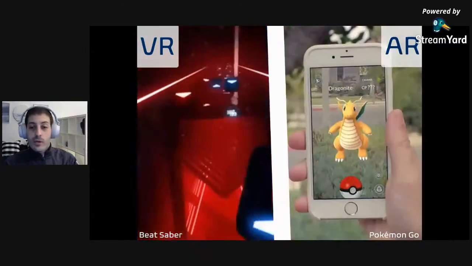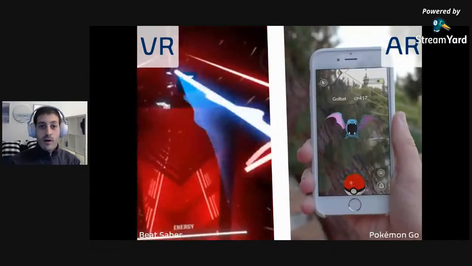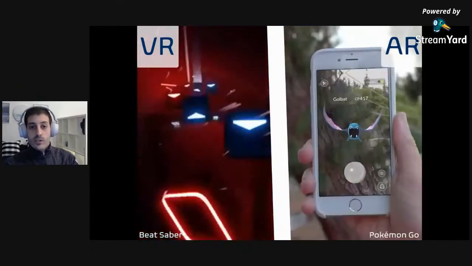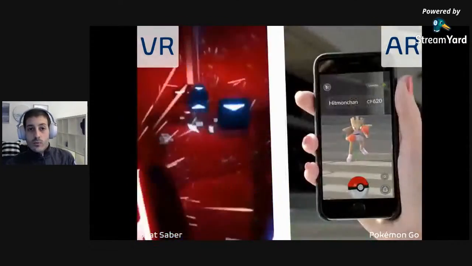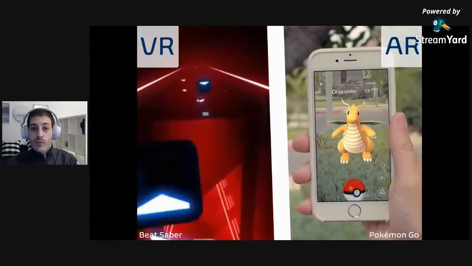So these are obviously really comical examples, but real world examples of this are something that you all probably know, like Pokemon Go, a really cool example of augmented reality in which people are running around with digital monsters that are not actually there. Or in VR, we have Beat Saber, which is a really cool game where you slash cubes based on the rhythm of the music.